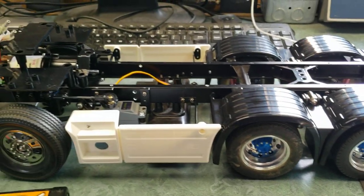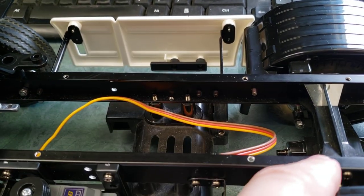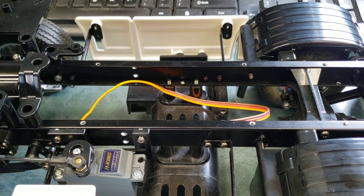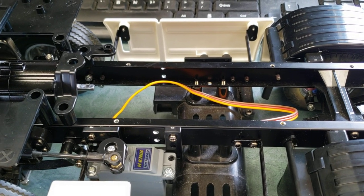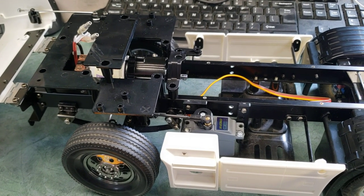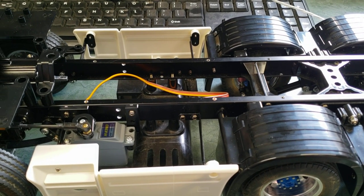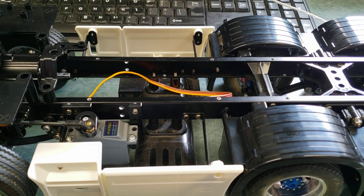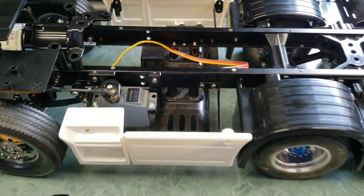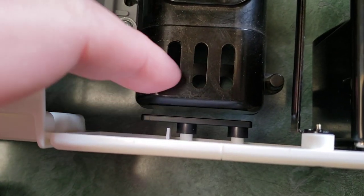Now what I'm down to is I need a drive shaft from here to there, which I believe is about 150-odd millimeters. I think I'm gonna borrow the front one out of the King Hauler six-by-six for now, because a sixty-some dollars US for one of those things — and Canadian dollars are currently 70 cents on the dollar — so that's basically a hundred dollars for a drive shaft. Not right now, not when I'm Johnny Cash-ing this thing.